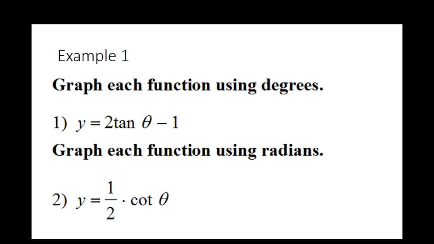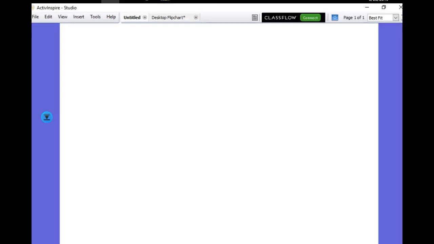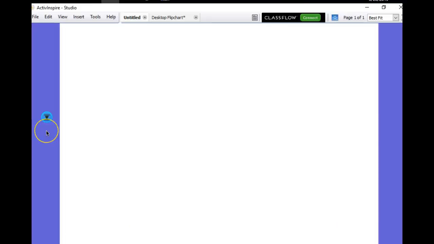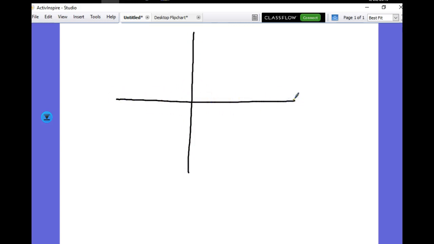All right, so yesterday we did the tangent graphs. We're going to do this cotangent one now. It's pretty similar. Hopefully you guys have your notes out and can see the steps that we wrote down to kind of keep it fresh in your mind. So if you guys got those out, you might want to look at them. So what does the first step say that we wrote down for graphing these things, guys? Set the graph up. And that basically means, draw your graph and put the angles that you're going to use on there. So we're doing a cotangent graph, and it's asking us to do it in radians. So what angles would I use if I wanted to do this in radians?